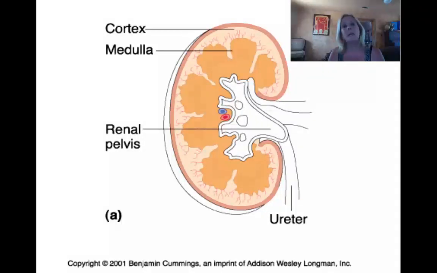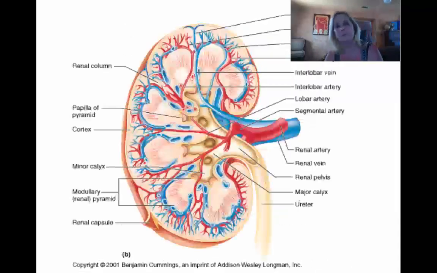Now, the kidneys are made up of a cortex, which is the outer portion, and this cortex is where the actual filtration and reabsorption is taking place. And then we have the medulla. Now, the medulla is only made up of these long tubes, which are called the collecting duct, and they're kind of like the sewer system that's bringing the urine from the cortex, where the nephron is located, and all of this filtration reabsorption is occurring, and then bringing all of that urine that's produced into the renal pelvis and then into the ureter, the bladder, and eventually the toilet.